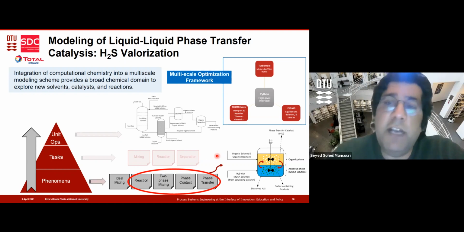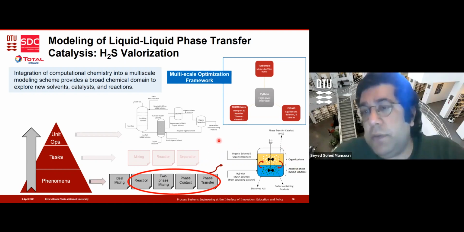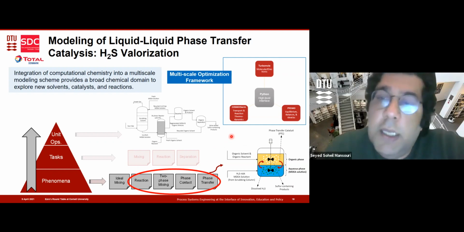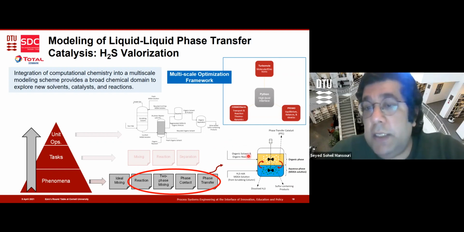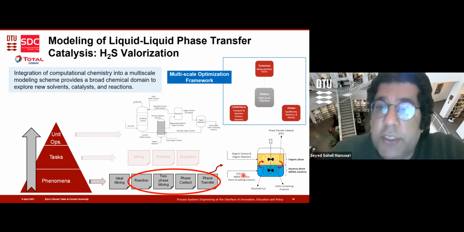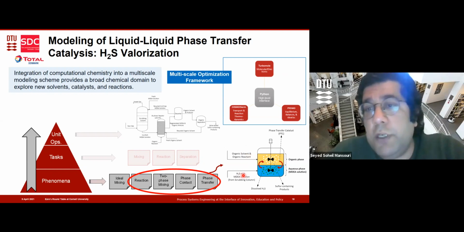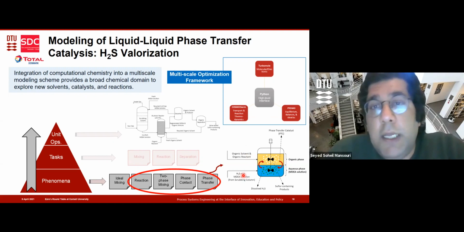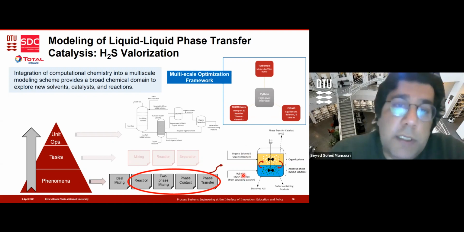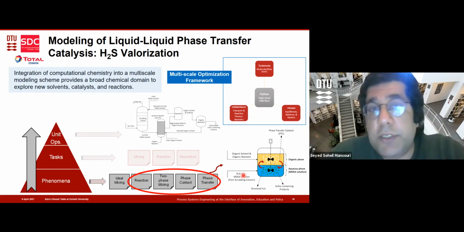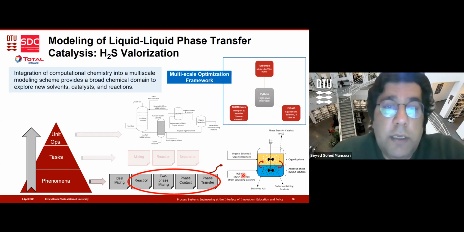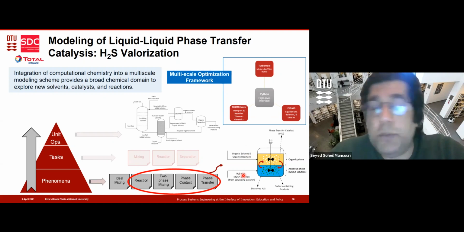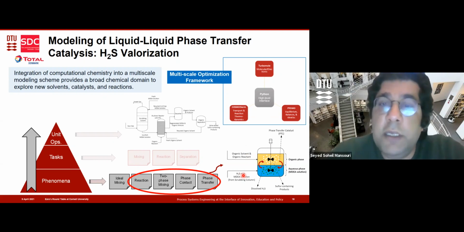And what we have arrived at is an intensified unit operation in the form of a biphasic reactor, where there is an organic solvent phase and an H2S-rich aqueous solution, where we are converting H2S to benzyl mercaptan in a sustainable way. This is a product that has quite many applications in society, in the chemical industry, and is a building block in many different polymers, for example, insulating material and so on.